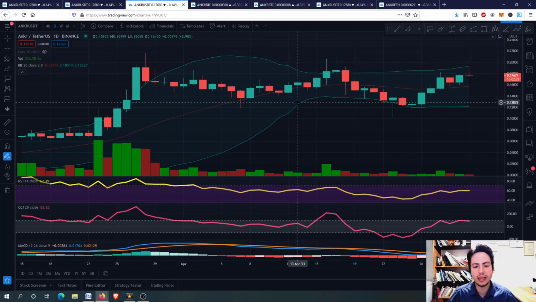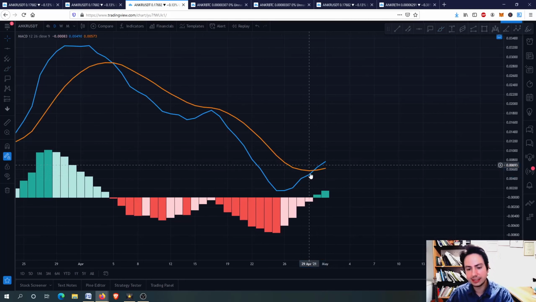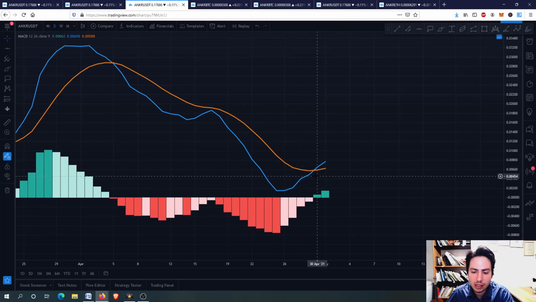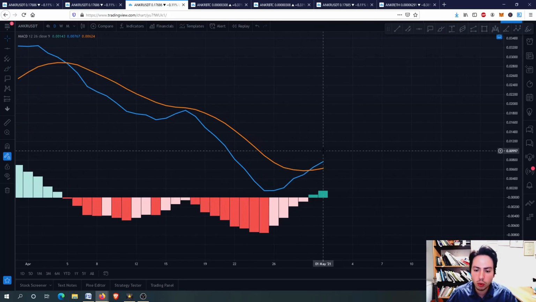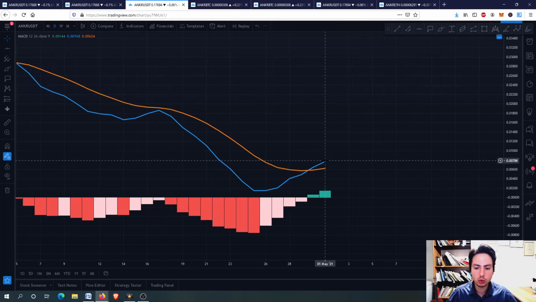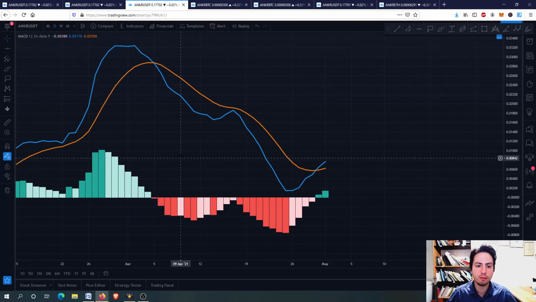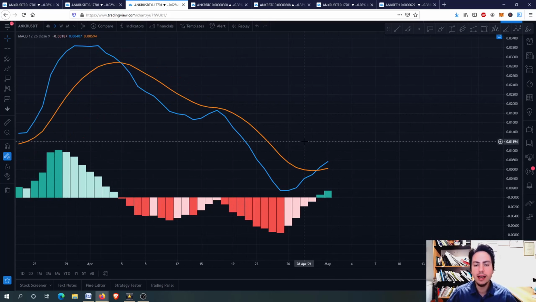That's what I like for Ankr. This cross between the signal line and the blue line. The blue line goes above and we want to regain some strength. We want to regain some further distance from the signal line, and of course we need to go above. We wanted to go above, making higher highs for the daily frame as well. So it looks good. It still looks good for the midterm.